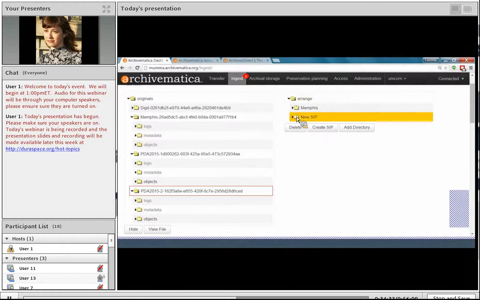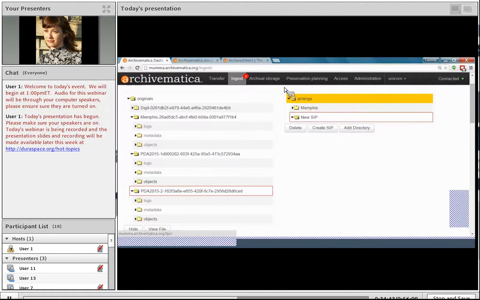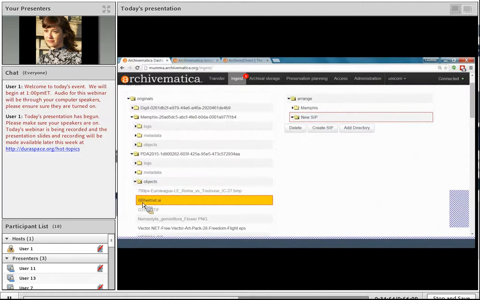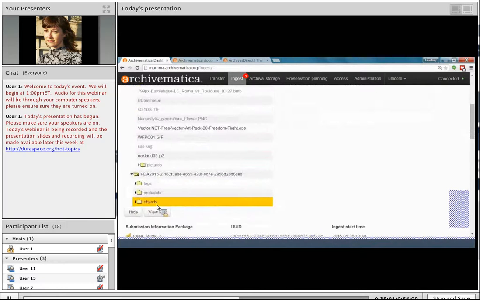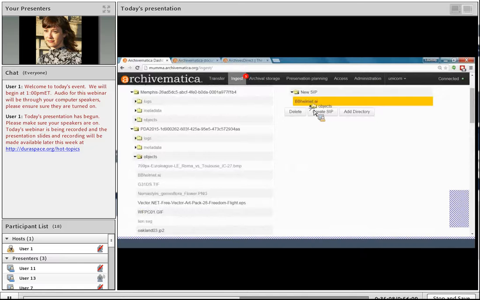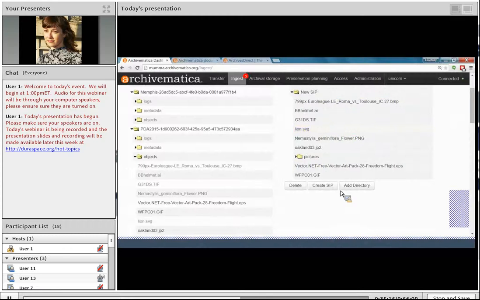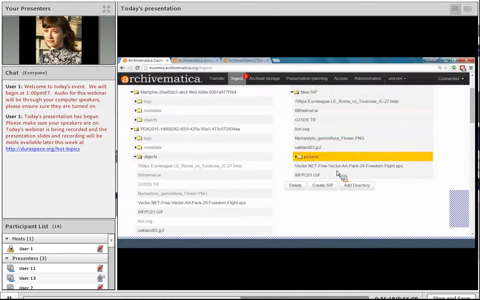And you'll see now that I've got a directory here called new SIP. I've got one that I started earlier, so you can actually start and then come back later and continue working if you haven't gone all the way through to adding it back into your ingest process. And then in this new SIP, I'm going to go ahead and pull over from this transfer. I can drop one object, and then maybe from this transfer, I want to drop an entire folder of objects. I can also add multiple levels, so if I wanted to add another directory and embed it anywhere in here, I could do that, so I could have multiple levels in the hierarchy of my new SIP.